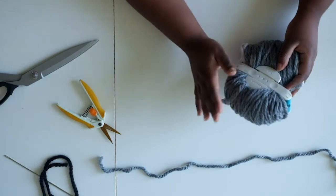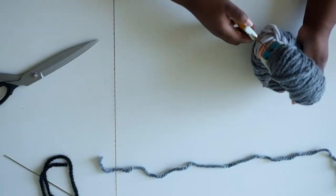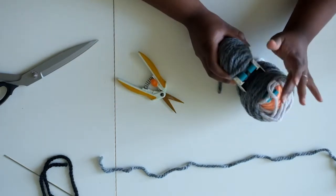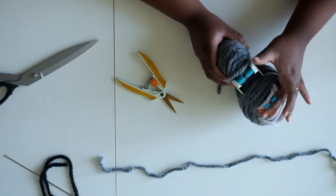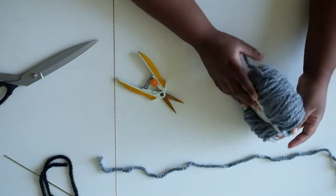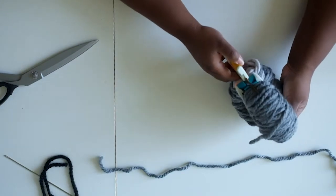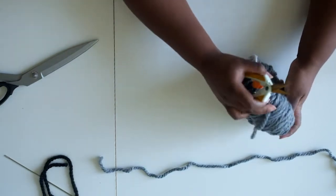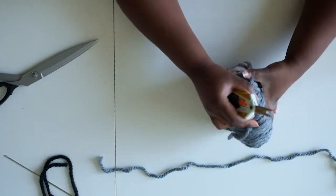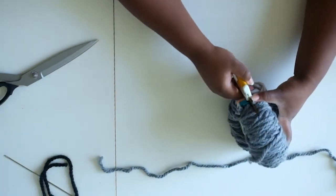So I'm actually going to cut this side first because it's smaller and a bit more manageable. What I like to do while I'm cutting, since it won't close, is hold it as close as it can, and I just hold it in the back while I cut from the front, from the other side, like this. If it starts to do that, just rest it on the table, bring your thumb across like this, and hold it down.